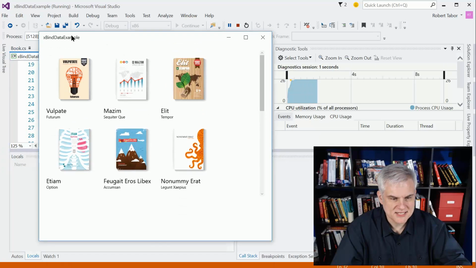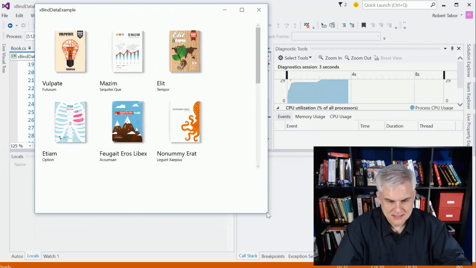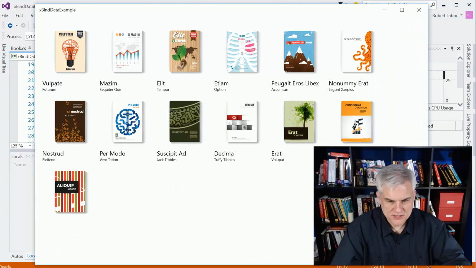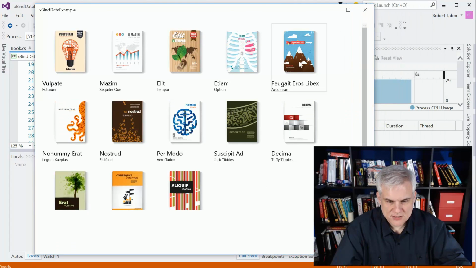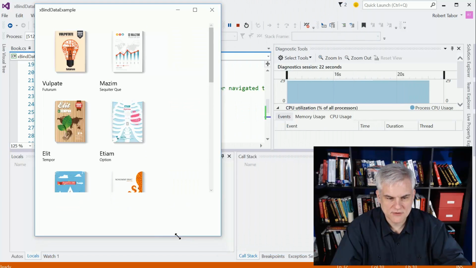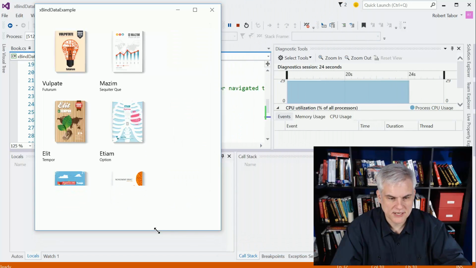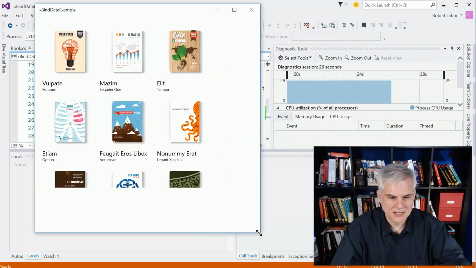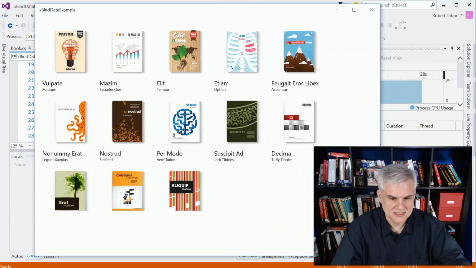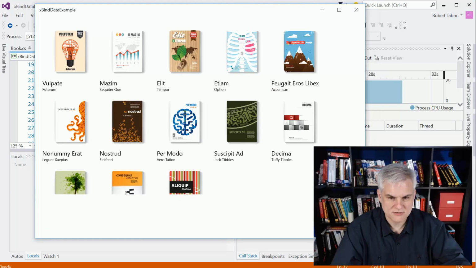Okay, and you can see that I get a number of books, 13 books. Now there's some formatting I could do here. I think I should center up the text right underneath the book itself, and maybe add some padding and margins and things of that nature. But for the most part, it looks pretty good. Notice that one of the qualities of the GridView is that as you make it smaller in width, you have fewer columns, and the rows are commensurate to that as well.